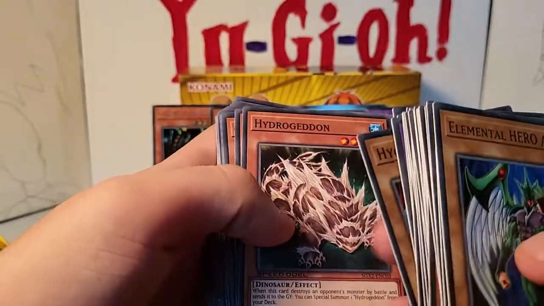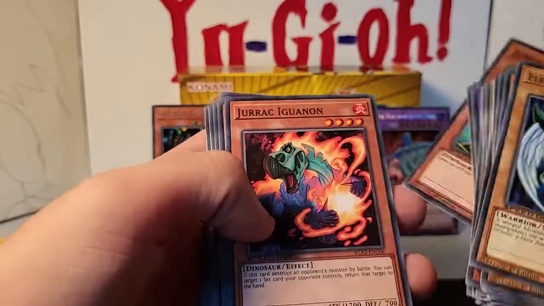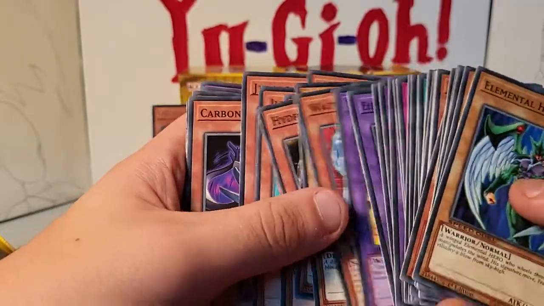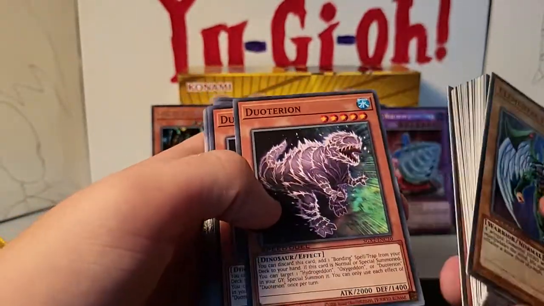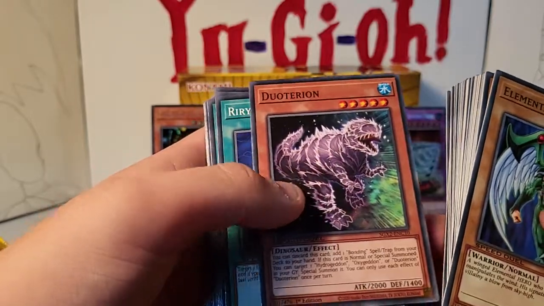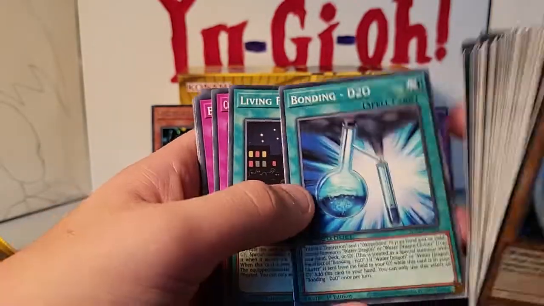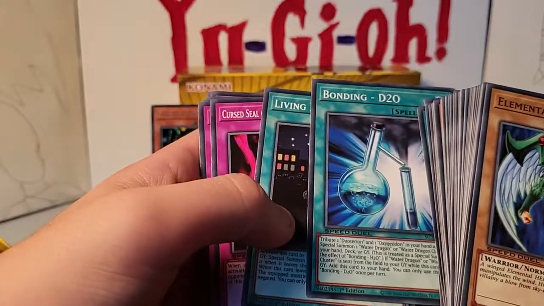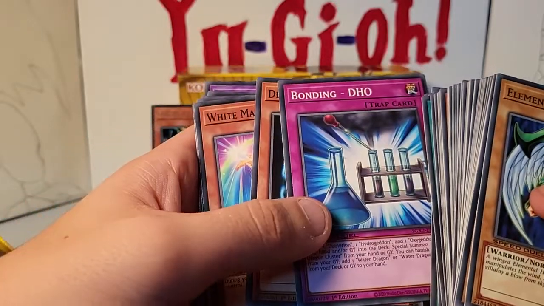Hydro Kazuri. These are like the, what are they called? They're like the element monsters, because you got carbon, you got hydrogen, you got oxygen, and you have water. Water Dragon Cluster, which is just H2. Deuterium. Bonding with what cards? Hydrogen and oxygen. Deuterium. Okay. Legendary Ocean. Bonding H2O. Haha. Bonding D2O. Dihydrogen monoxide, if anyone gets that. Yeah, Curse of the Forbidden Seal, bonding DHO. I don't know what that is.